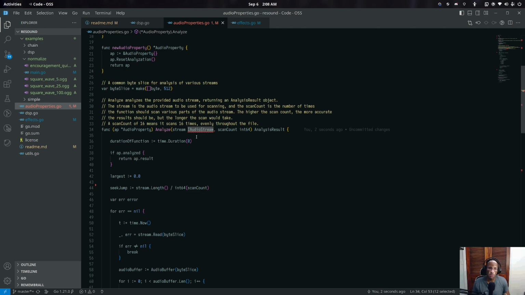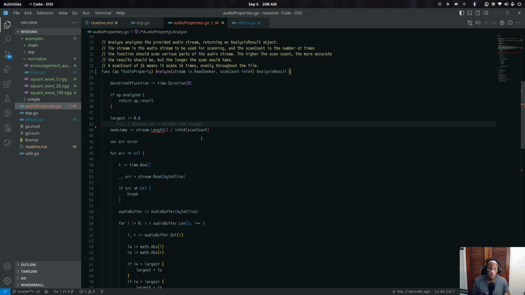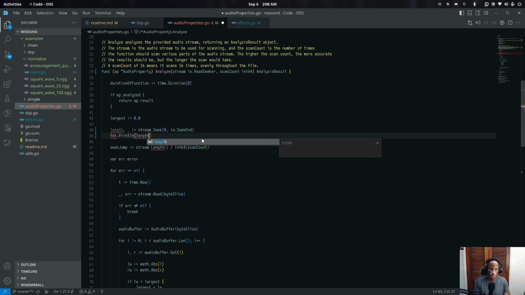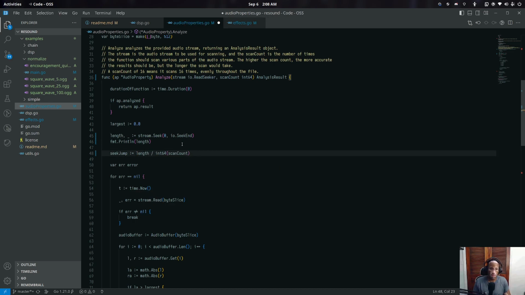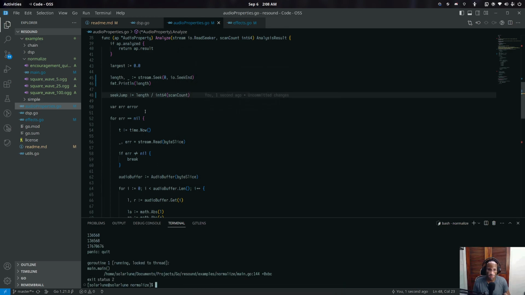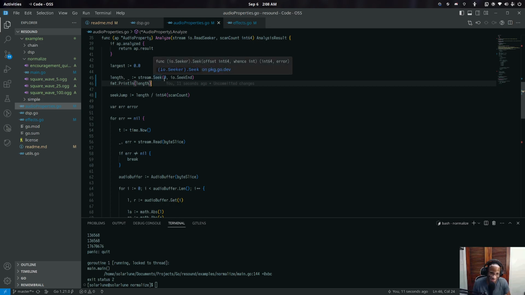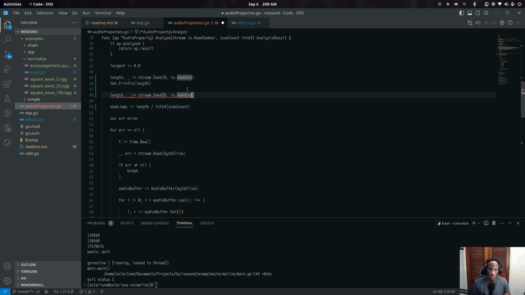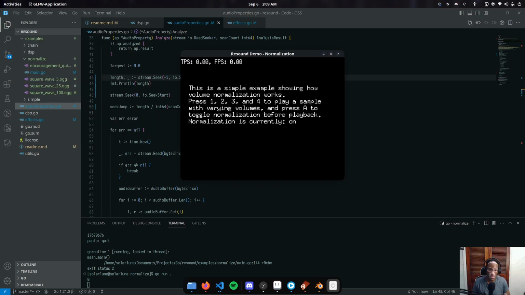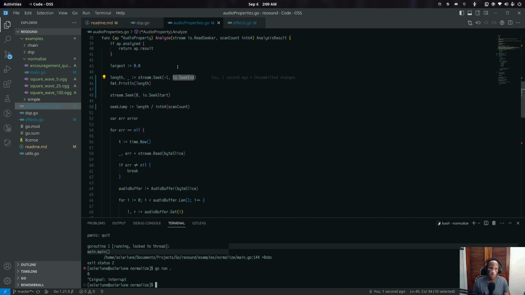That means that we could just use the normal length loop. Okay, so I'll read secret. This would be fine. So length. So just give me the last thing. Length. Okay. I guess what I need to do is seek back. I gotta seek it back to the beginning. I guess we could just do maybe this. Does that work? Nope.